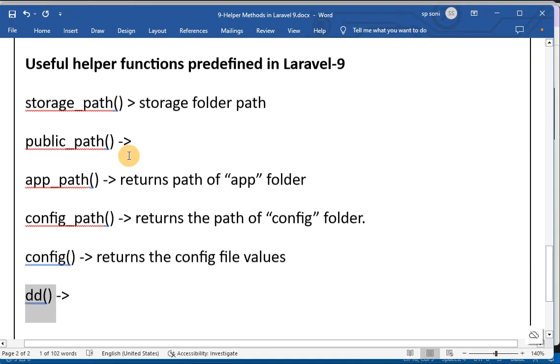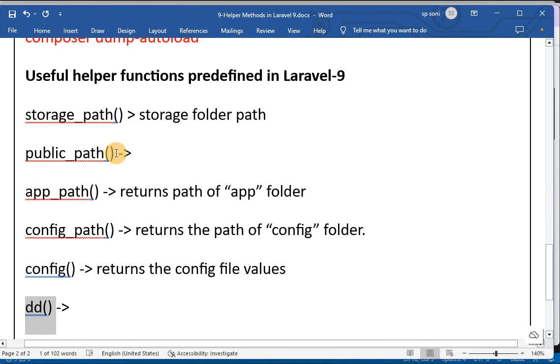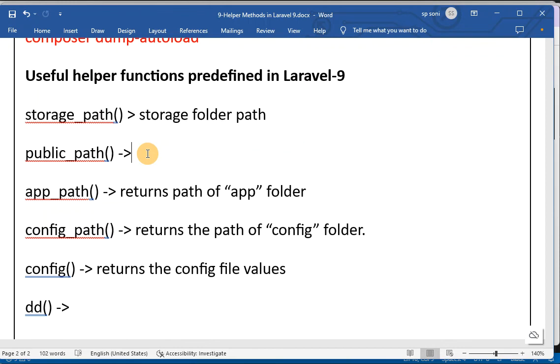So this many helper functions are very frequently used in application development, and there are lots of other helper functions also available. It is not possible to cover those in a single video. So guys, I am going to make one next episode for this same topic, the useful Laravel helper functions.